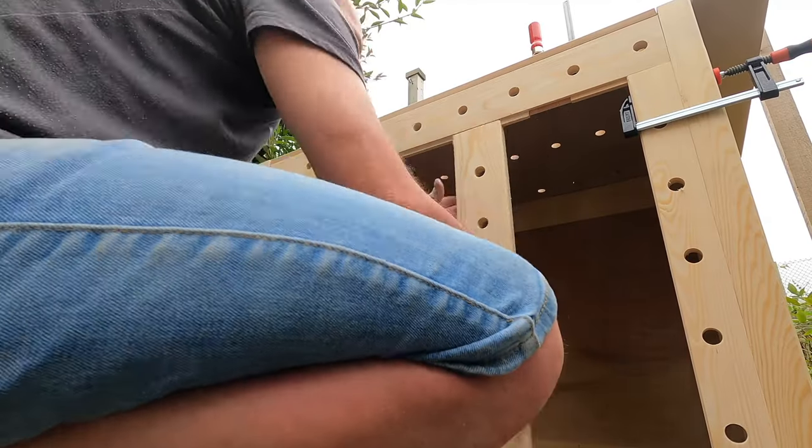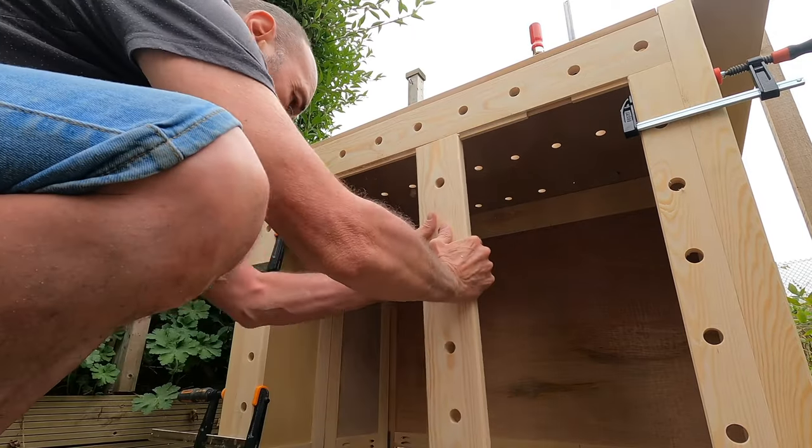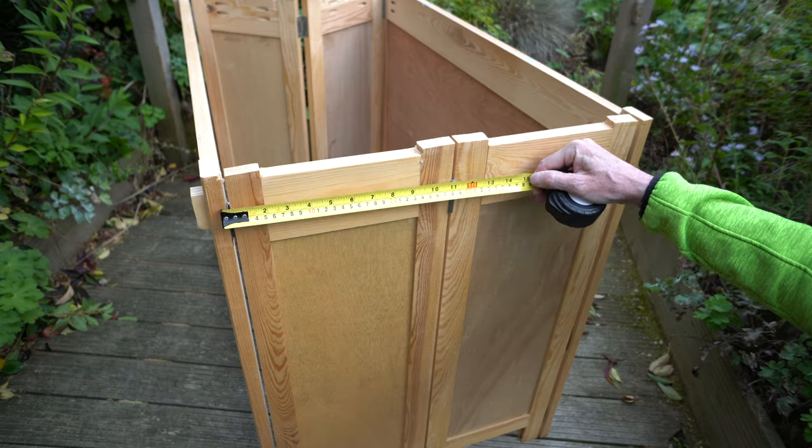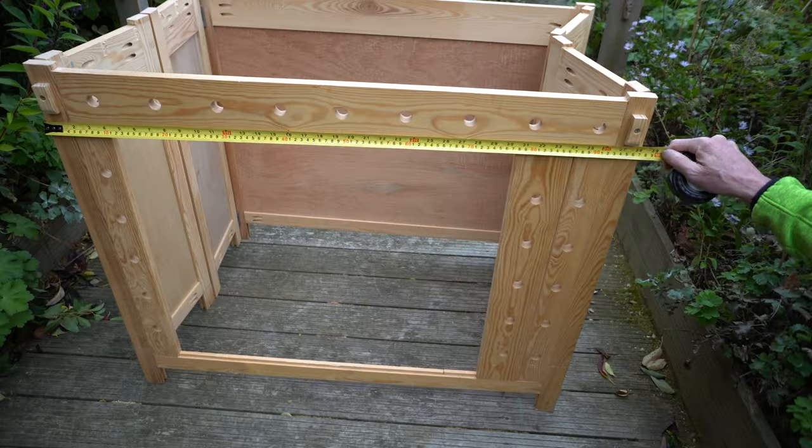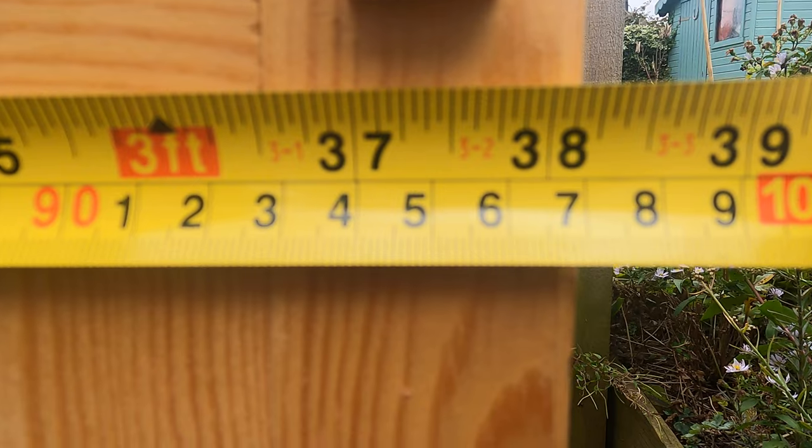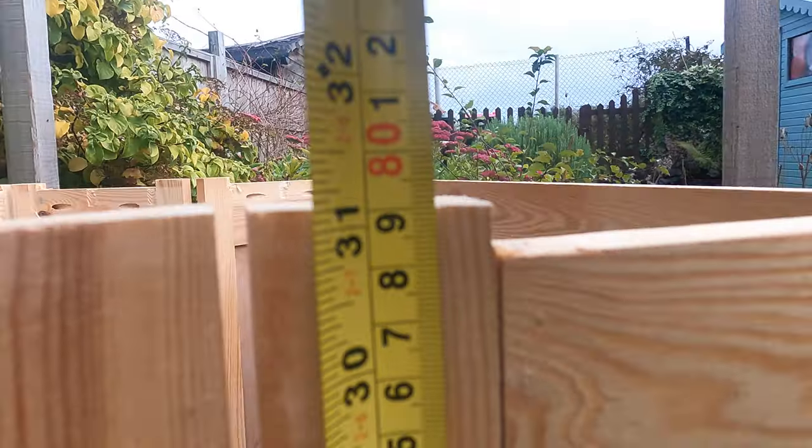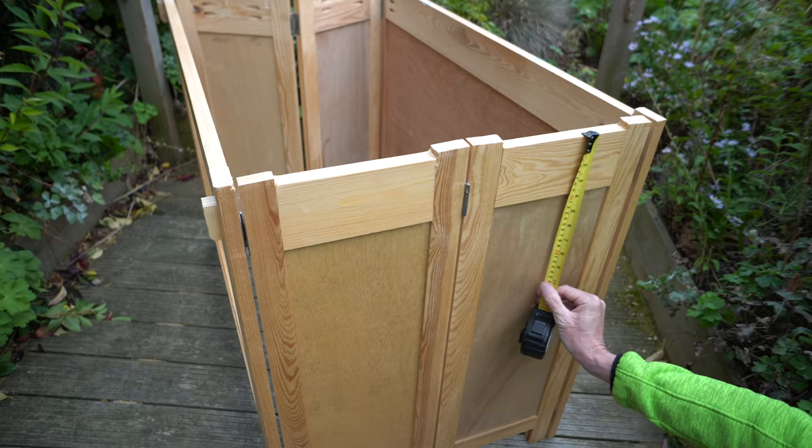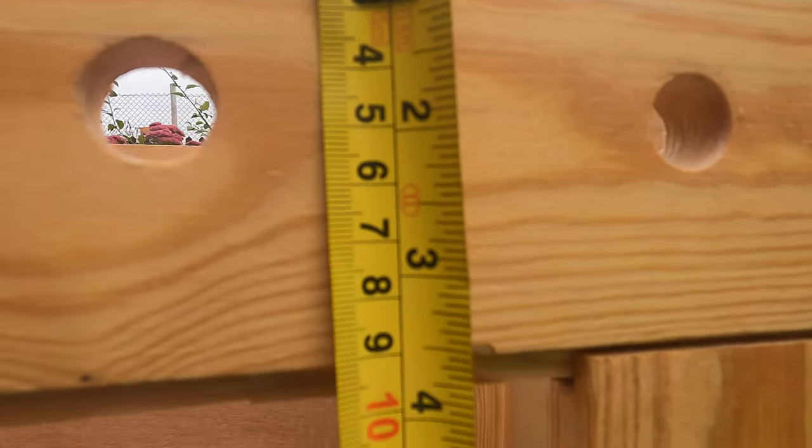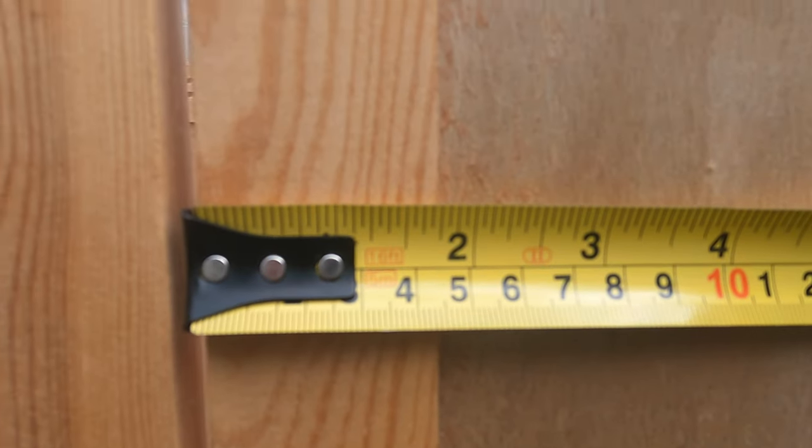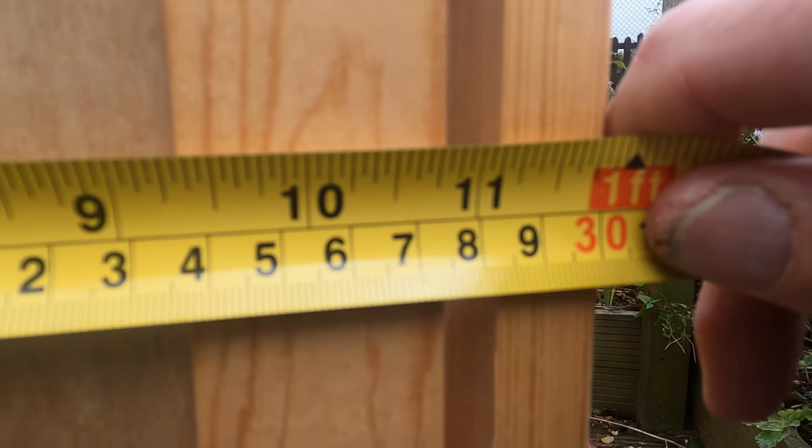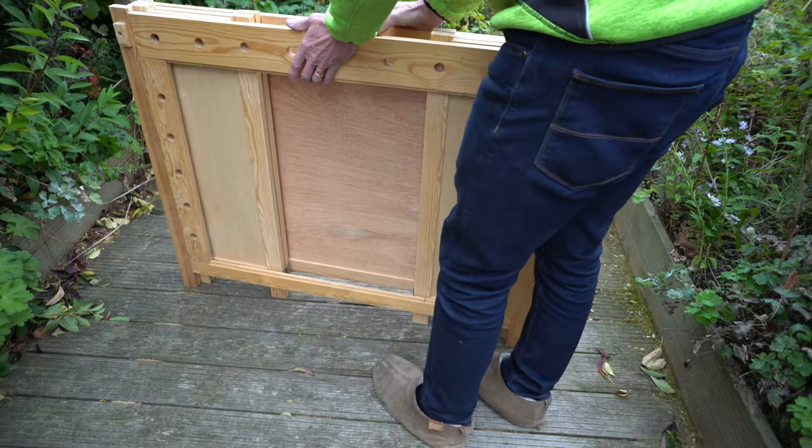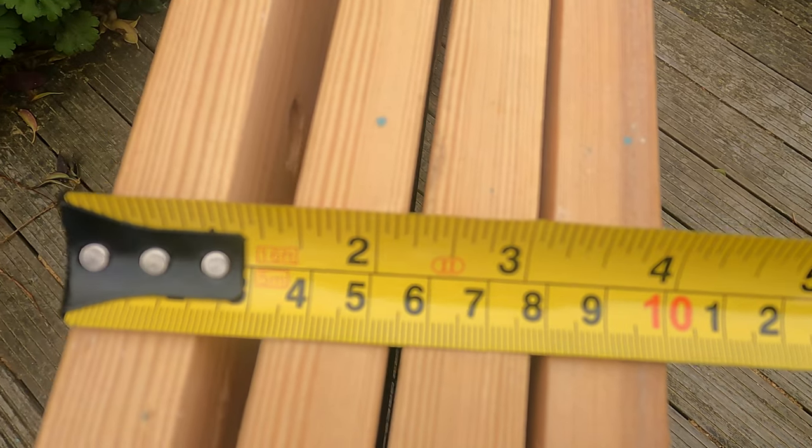These holes are set at 100mm centers, set before I understood the joy of 96mm centers. Confirming the size of the base: the whole thing is just over 600mm or around 24 inches wide, and it's 38 inches long, about 970mm. It stands 790mm high including the 10mm top, and the distance between the two rails is 720mm. The top rails are a nominal 4 inches, around 95mm, and all the rest of the rails are 2 inches, around 45mm. The four side panels are 275mm, about 10 and 3/4 inches, and when it's in the closed position for storage, it is 100mm or just under 4 inches thick.